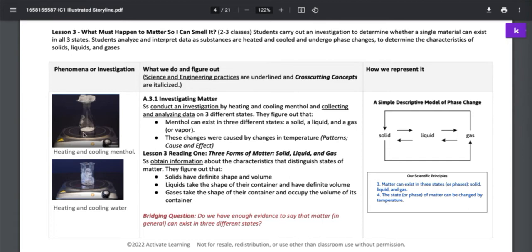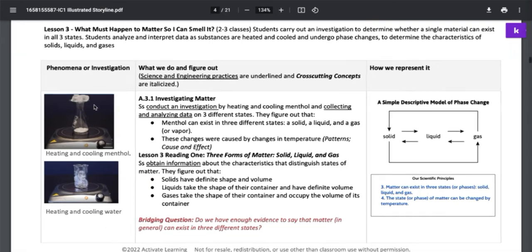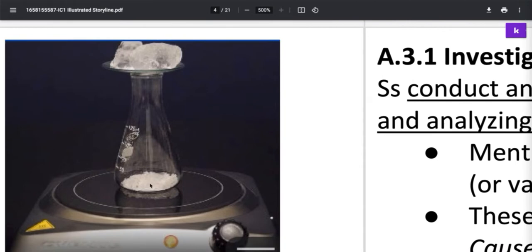The cool one is the menthol crystals, and this is the one you do want to do. I think it's 5 grams of menthol on the bottom of a flask like this. You put a glass watch slide on top with some ice cubes up there. I'll zoom in. And then what happens is that pretty quickly and easily you can see the menthol crystals go from a solid to a liquid, and then you can see the vapor coming up, and it will cool off and actually condense around the rim, around the neck of the flask, and it's got this cool crystal structure to it. It looks really neat. And then the inside of the flask gets all cool looking. It's really a pretty fun activity.